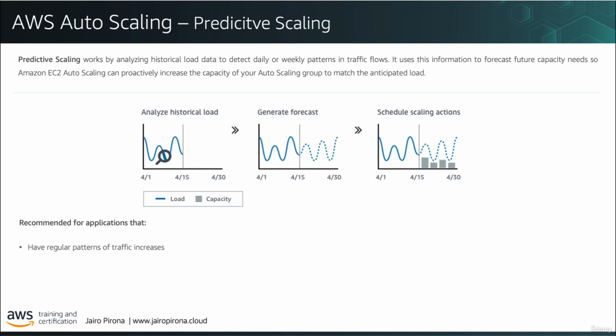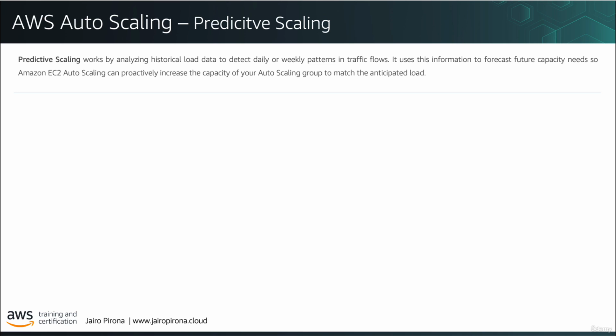Predictive scaling is recommended when you have regular traffic increase patterns. For example, high resource consumption during business hours and low resource consumption during non-business hours. It is also recommended for applications that take a long time to initialize, resulting in latency. Since predictive scaling learns your traffic patterns, you can launch the necessary instances in advance, reducing the impact of latency on your application. Predictive scaling allows you to scale faster than dynamic scaling, which is reactive in nature.